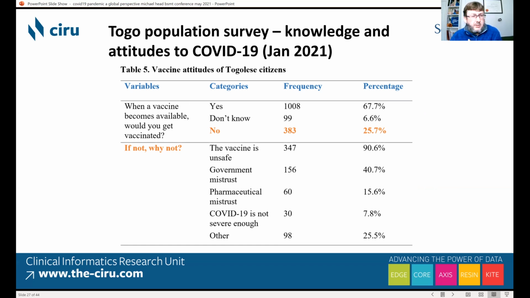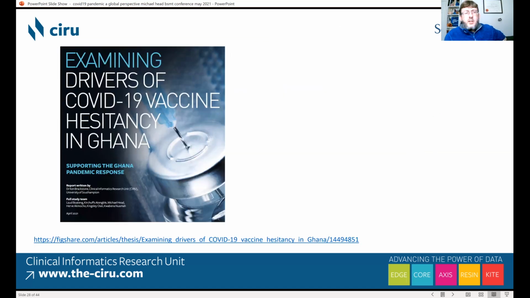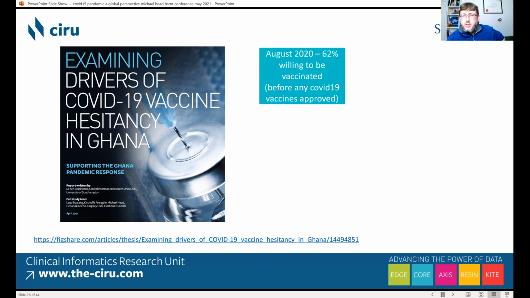We are going to set up another survey just to go a bit deeper into some of these viewpoints, just to get something a bit more precise about who they do and don't trust, and where the willingness to vaccinate is lower, just so that we can help direct. We'll give some information to the Togo populations to direct their own public health response a bit better. We've done that within Ghana. We just published this report. The Togo one will follow, but this is new coming out of Ghana.